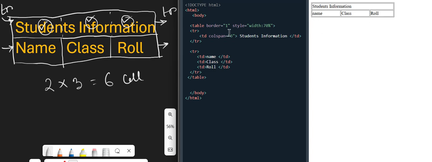Anyways, now if we write here th instead of td, what will happen? The student's information will be changed to table header, highlighted and in the middle of the cells. Hope you understand.